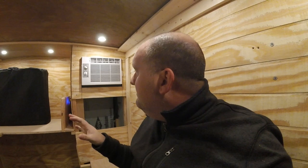In regard to the AC, I've only got the one big vent up there, and the way an AC works is there are intake vents on the sides and on the top, but then the back of it is the condenser coil. So you really want those to be vented in two separate areas. Well, I only have one vent. What I ended up doing was taking some of that blue 1-inch insulation foam I have and separating it. I split the vent in half, so the back half of the vent is for the condenser and the front half of the vent is the intake for the air.